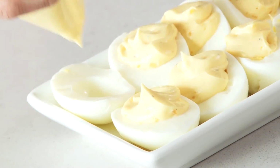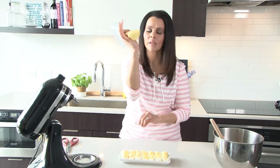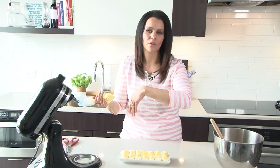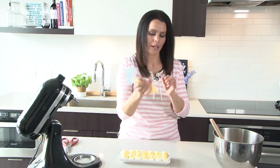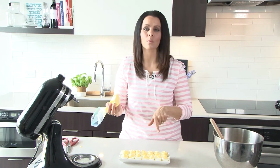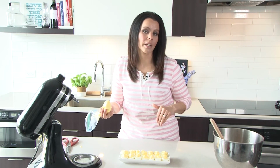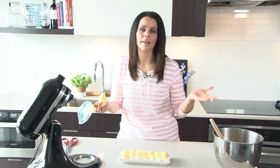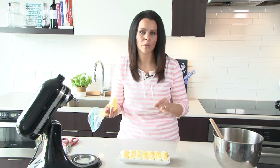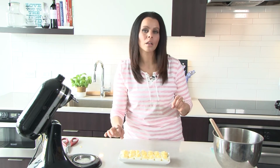If you have somebody who loves the filling that much, looky there, a little something left for them. You can put it on crackers or whatever you feel like, but sometimes you'll have a little extra. If you don't like it as creamy as what I have it, you can always cut back on the mayonnaise. If you would like a spicier deviled egg, you can always add a little heat into that, a little cayenne pepper. I know my husband likes to put a little hot sauce on top. You can top it with an olive or a jalapeno.